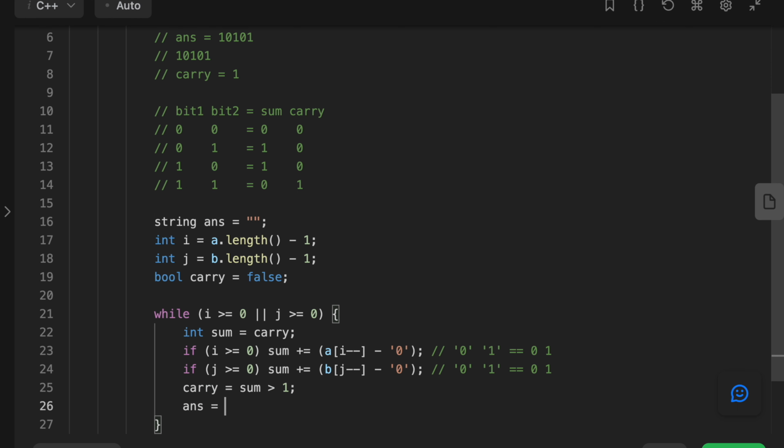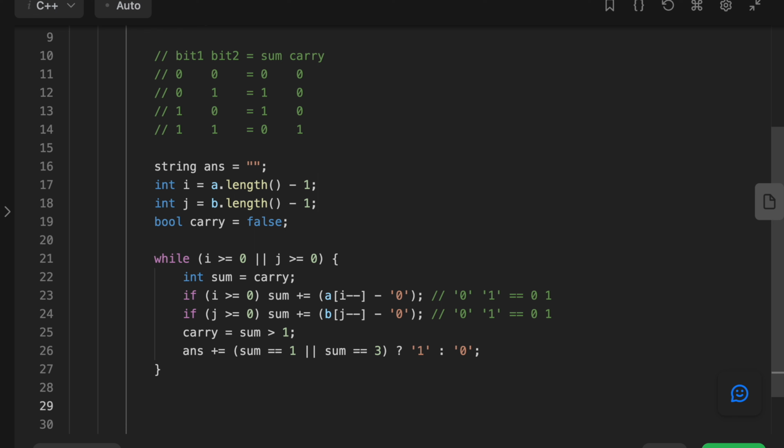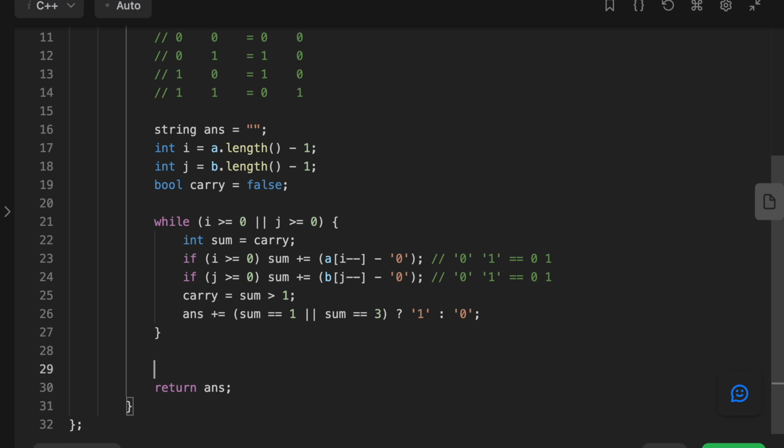After that, my answer will be added with 1 if my sum is equal to 1 or sum is equal to 3, else it would be 0. Why I'm writing this is because if my sum is 1 or sum is 3, then only my answer will be 1.